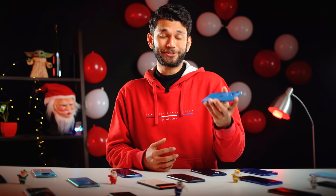Now, I've purposely omitted some phones like Realme X7 Max, Realme GT Neo 2, Realme GT Master Edition, iPhone 12, Pixel 4a, iPhone 11, Mi 11X, Samsung F62, because some of these phones didn't launch in 2021 and most of the phones are the best phones after discount, not on their original launch price. Now, understand this. iPhone 13 is sold for 80,000. Is it a good phone for 80,000? No, but now in the New Year sale, suppose it starts selling for 50,000, then? So the price makes a lot of difference, but that doesn't make it the best phone launched.